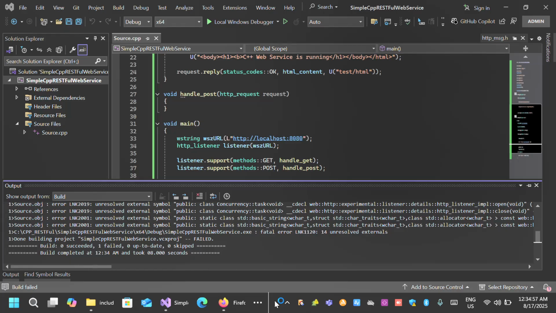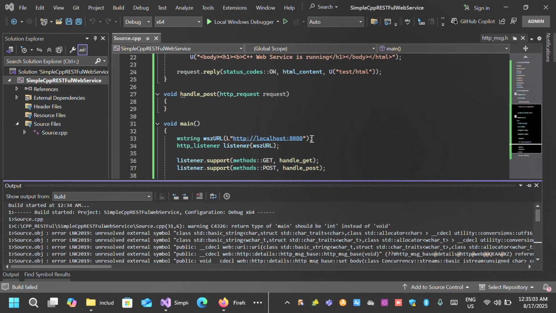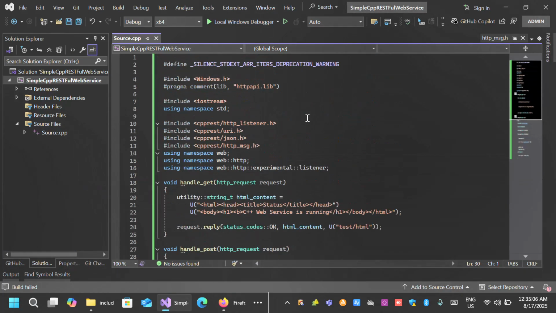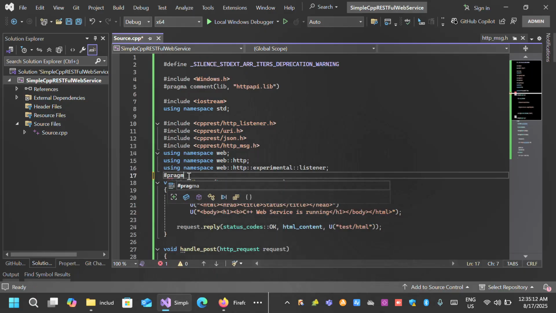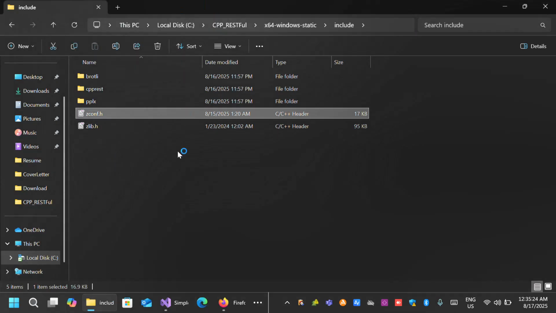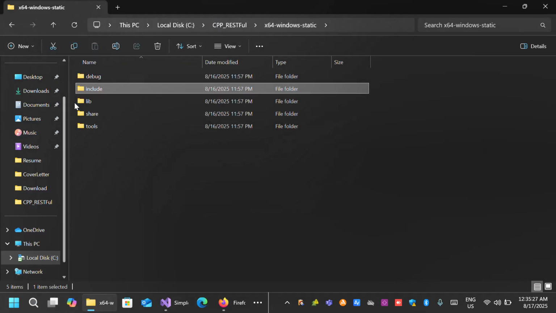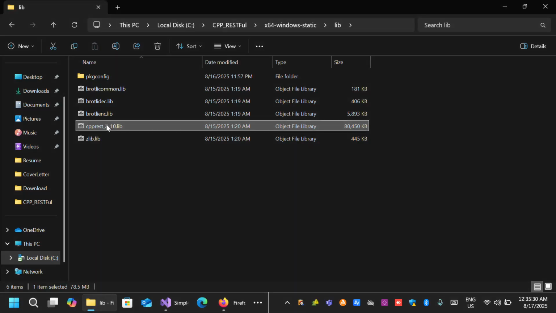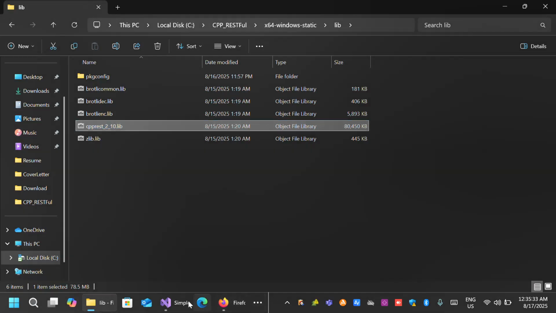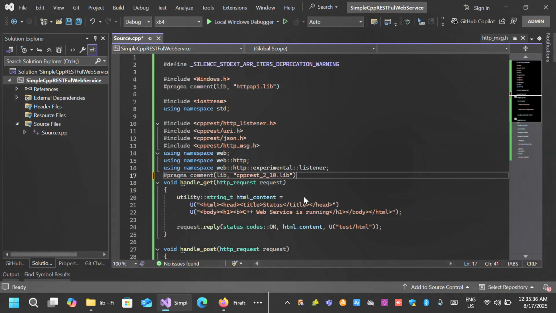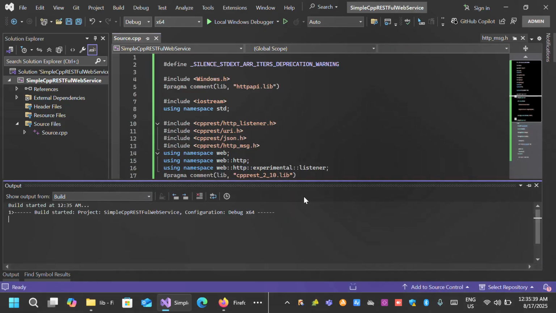Again some error. We need to include the RESTful library. And the library is this one. Save, build.